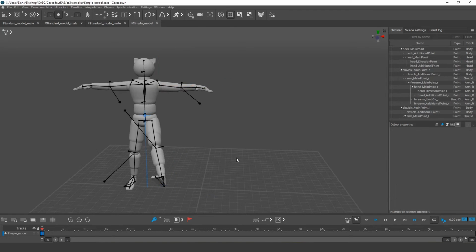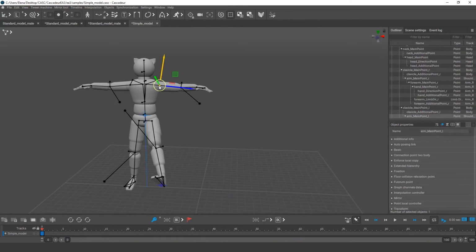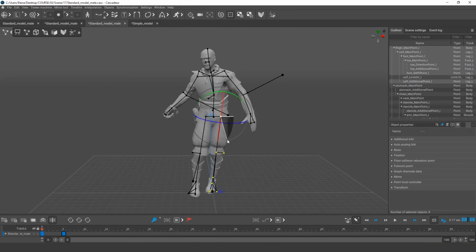Only when I copy in local mode, the position of the points will be copied relative to the parent. For example, if the arm in this scene is rotated in such a way relative to the shoulder, then in copying, it will take into account only the position relative to this shoulder, although the shoulder itself is in a different place. This way, you can copy the position of the object relative to any pivot.